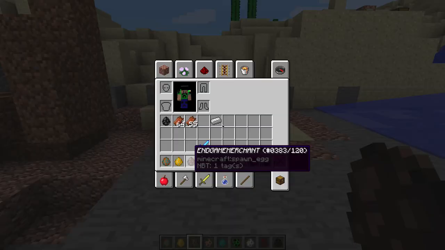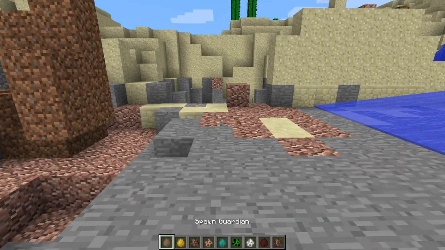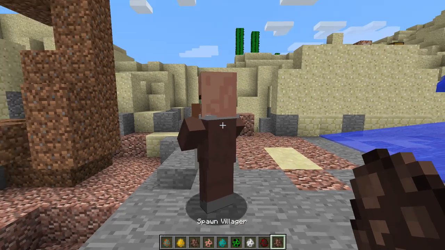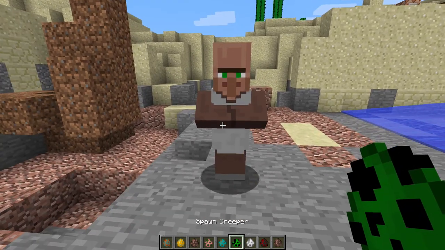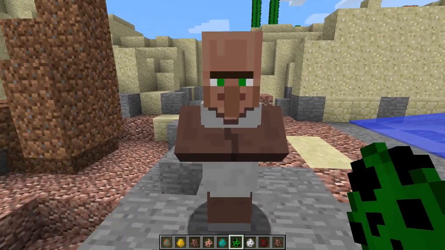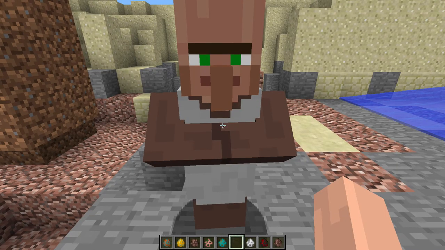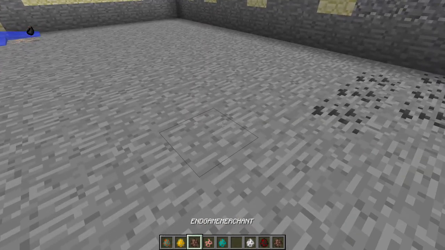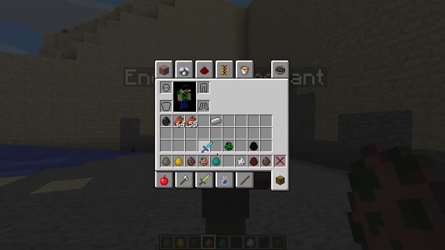By the way, the villager has to be named Endgame Merchant, otherwise, let me show you. So I've got this villager over here, just plain white. Can't trade with it. Him. So as you can see, he's a leather worker, but if I get the Endgame Merchant, you'll see I get this Endgame Merchant.